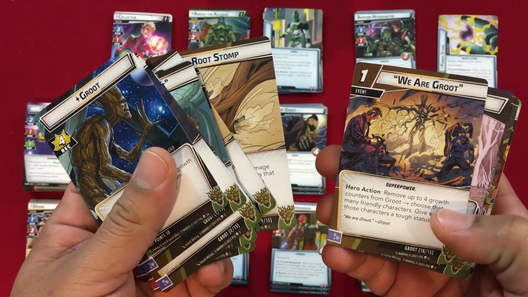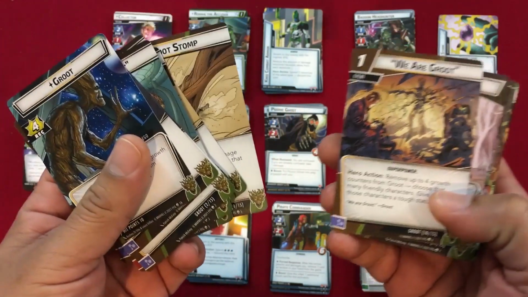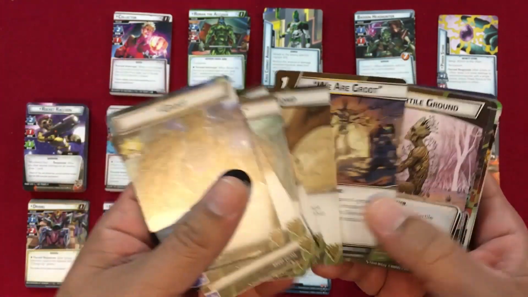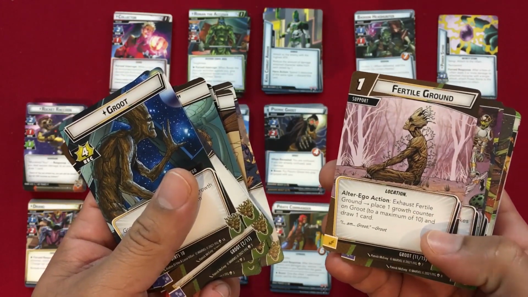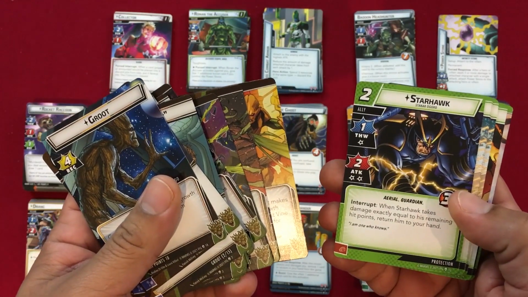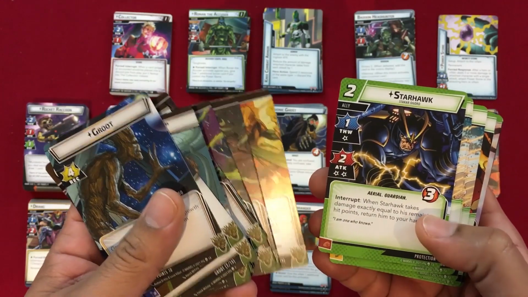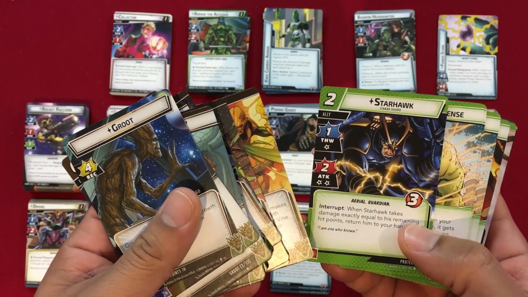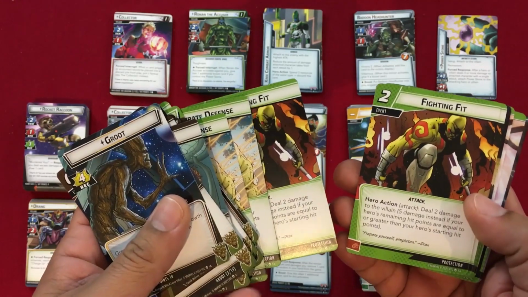growth counter on Groot. So that's the key aspect of your gameplay. You can even remove 4 growth counters to give up to 4 players a tough status card. Alter Ego action, you can gain some growth tokens. Lots of cool stuff in the deck. We've got Starhawk, so Stakar Gord as our ally, who's got aerial, and he's also a guardian, of course. As you can see, this is a protection deck, so lots of good defense stuff.